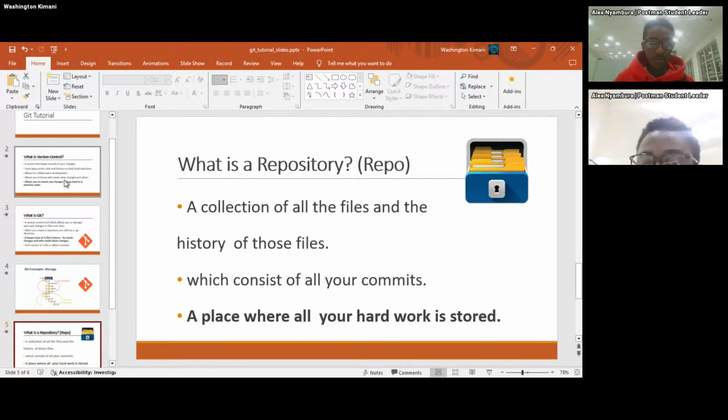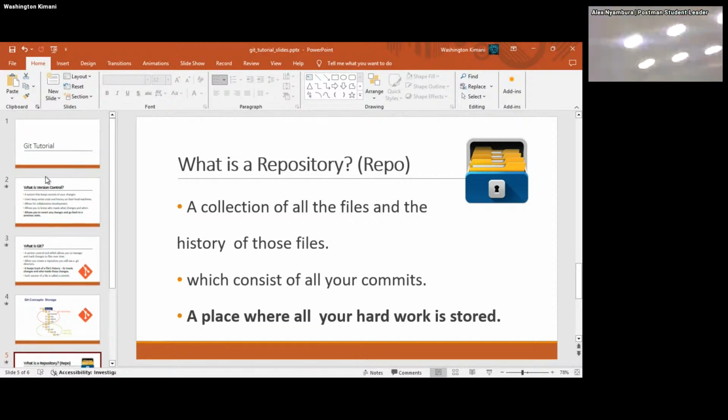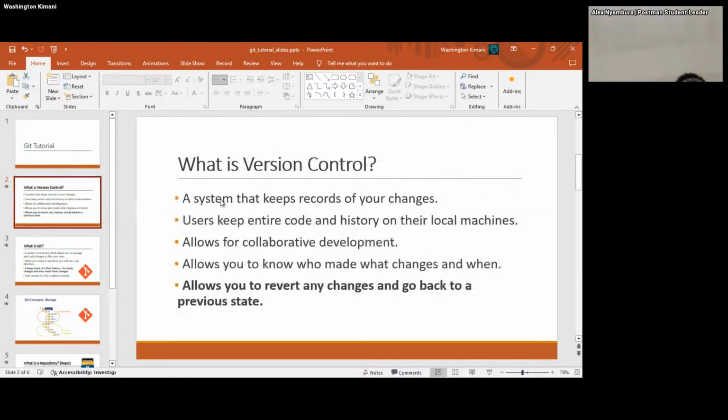So the title for today, well, the whole module is called full stack web development, but today's main focus will be on introduction to the course and version control with Git and GitHub, as it says in the poster. So I have some basic slides here. Version control is where Git and GitHub revolves around.